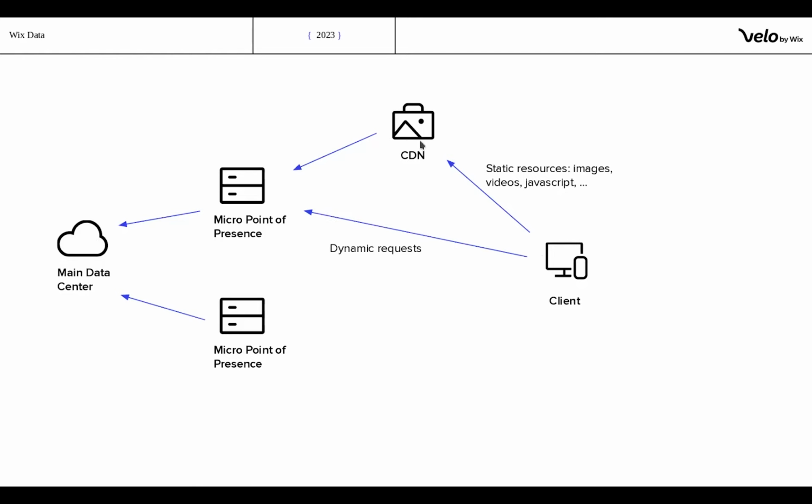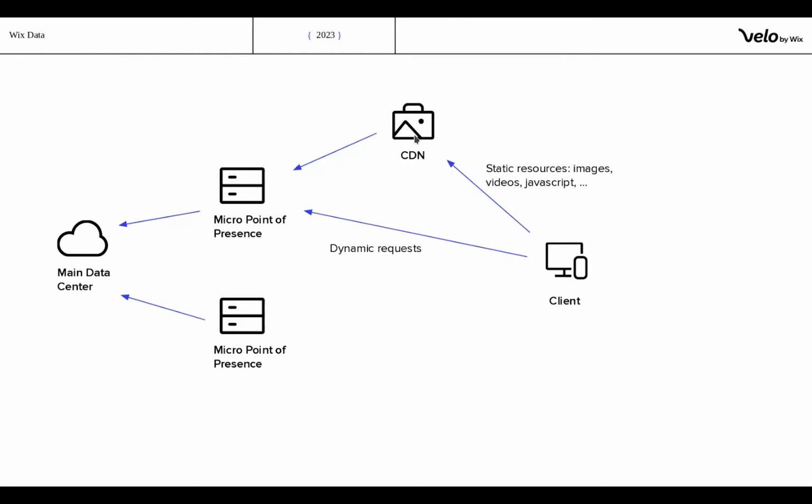And another place where static resources go. So these are dynamic, because this is get me the page. This is an API call, give me product information. This is a Wix data call, run the query. This goes from micro point of presence into the main data center, which is closest to us. So you'll pick first the closest micro point of presence, then every micro point of presence will have some data center that's assigned to it. While data centers are a few, this is 10 plus.